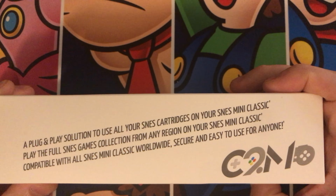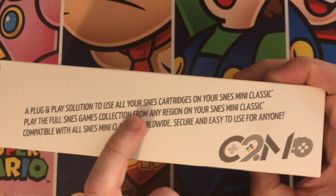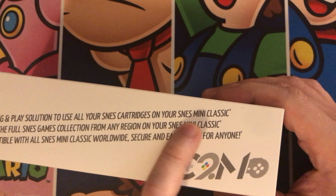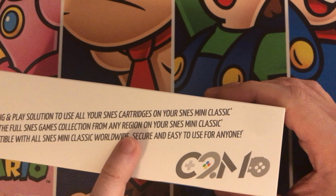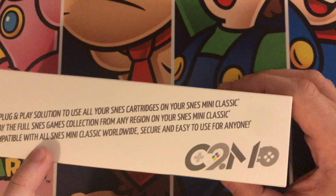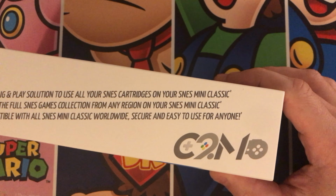And on the other side, it seems to say roughly the same thing, just some different stuff. A plug-and-play solution to use all your SNES cartridges on your SNES Mini Classic. Play the full SNES game collection from any region on your SNES Mini Classic, compatible with all SNES Mini Classic worldwide, secure and easy to use for anyone.